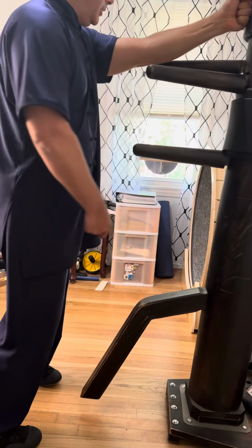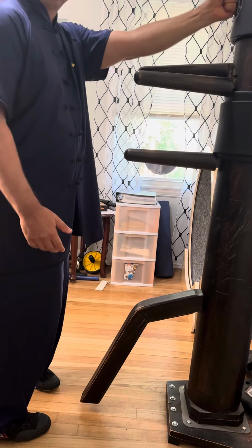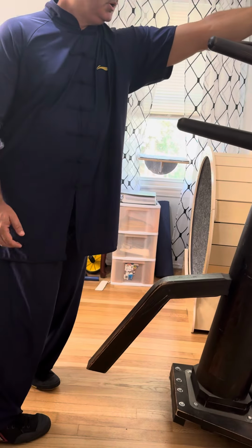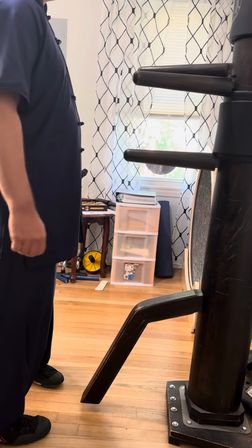This twisting from here, right? And if you're really good at Wing Chun, then your stance is going to be like this. Even myself, I often don't do that. Why? Because that's very traditional. But see that? Just the turn of the waist, and look at the difference of the power there.